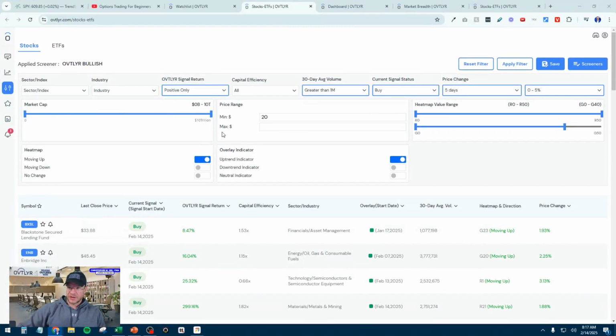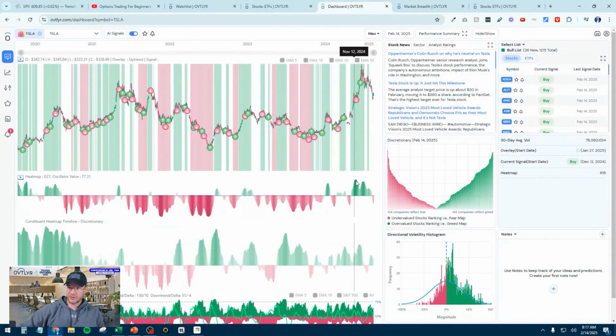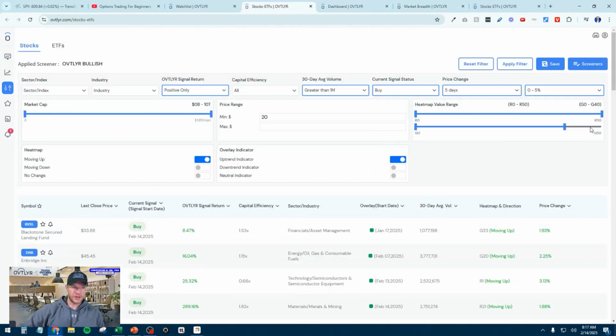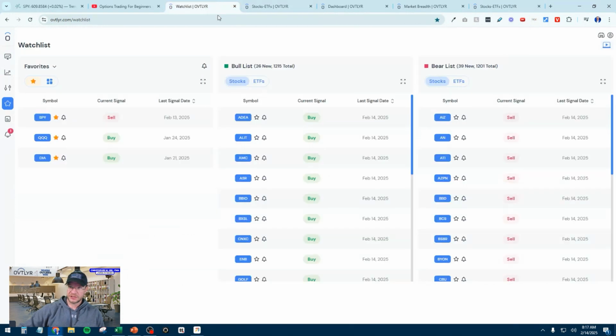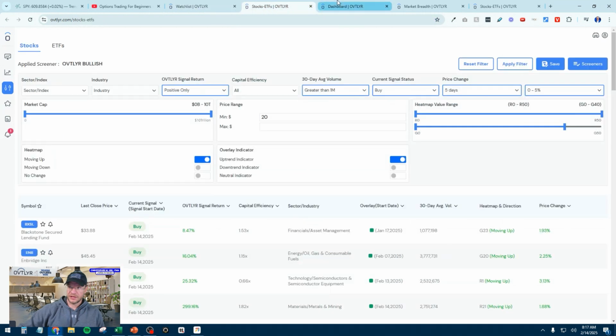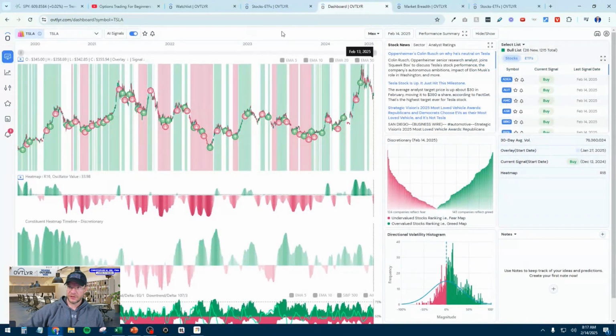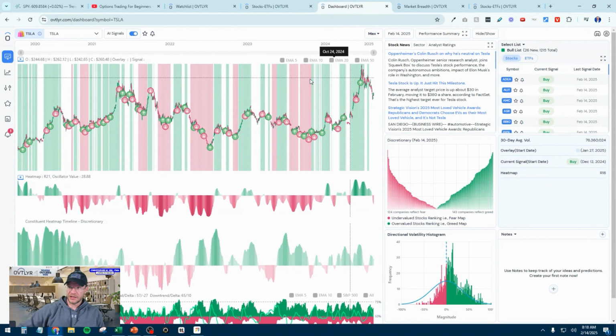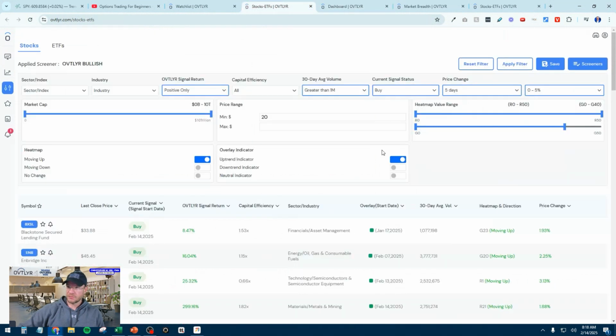Market cap, I want everything, don't care, just wide open. Price range, greater than $20 because I am a snob, but you could set that to be whatever. Heat map value, basically wide open on the fear and up to G40, which is near the maximum value. So it goes from G0 to G50. So near the maximum value, but not quite there. Give it some room to run before it totally maxes out. Heat map, we want to see it moving up. That's the heat map we just showed, right? Right here, the behavioral heat map, you're familiar with that. And then the uptrend indicator, that is the green in the background, or the red in the background, or the white in the background. So you can pick whichever one you want.